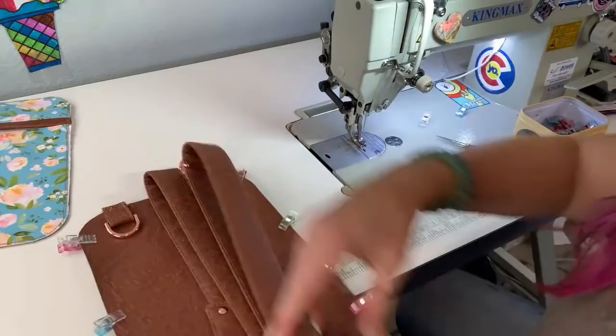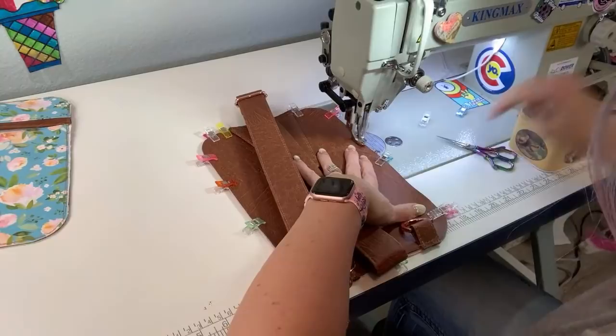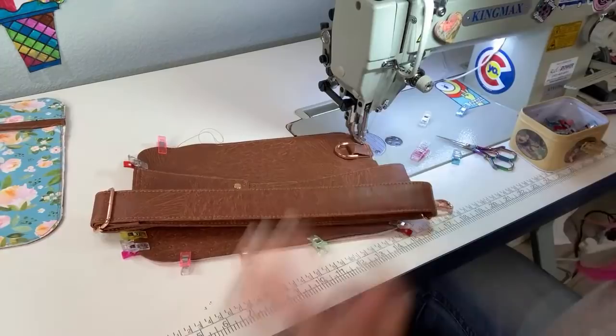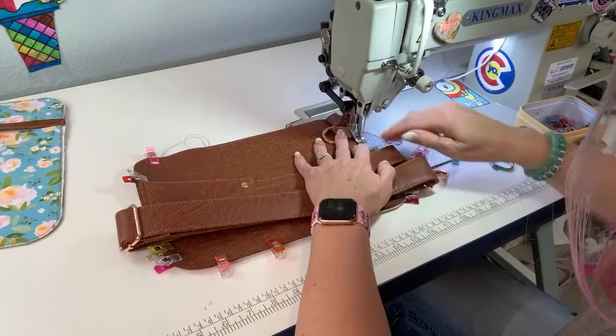Okay, so I'm gonna go ahead and baste my two pieces together here. Okay, and now I have my connector here, which you need to get over. So I just fold a piece of leather to put behind my foot here to help my foot up, and it just glides right over.